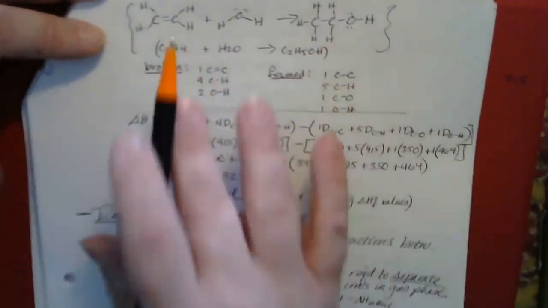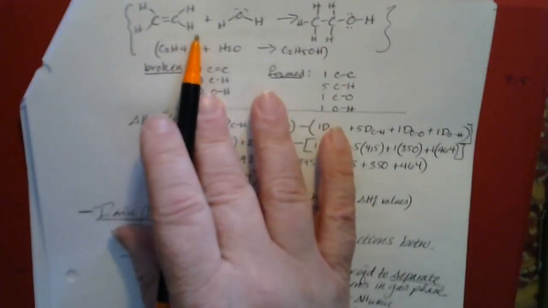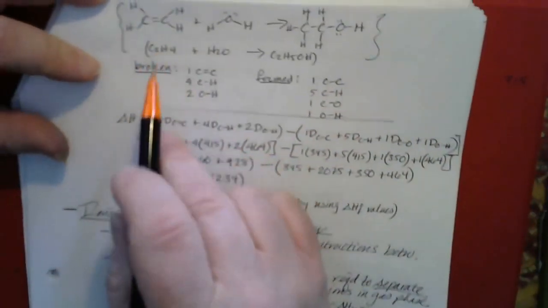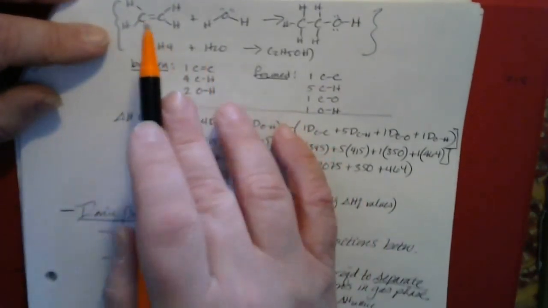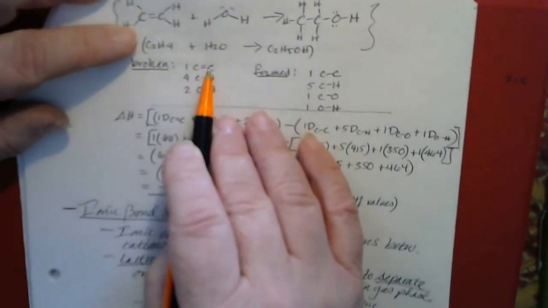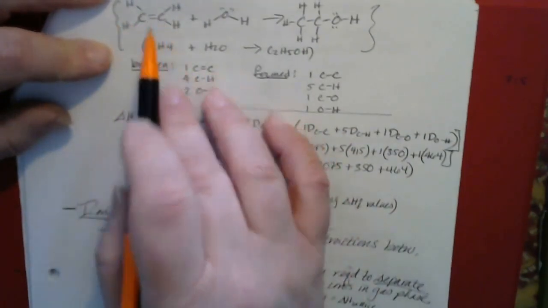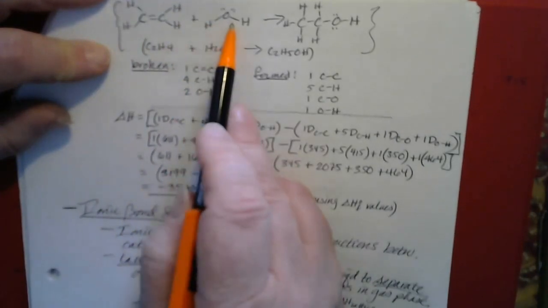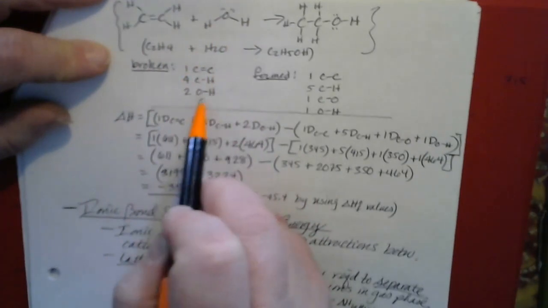C2H5OH. Again, you need to do Lewis structures for these reactions unless you know what the structure of the molecule is like off the top of your head, or unless you can conveniently look it up somewhere, because you need to know how many and what types of bonds are broken. So if we have 1 mole of ethylene plus 1 mole of water yields 1 mole of ethanol, we can see among the reactants, we're going to end up having to break 1 mole of carbon-carbon double bonds, right there, 4 moles of carbon-hydrogen single bonds, and 2 moles of oxygen-hydrogen single bonds.